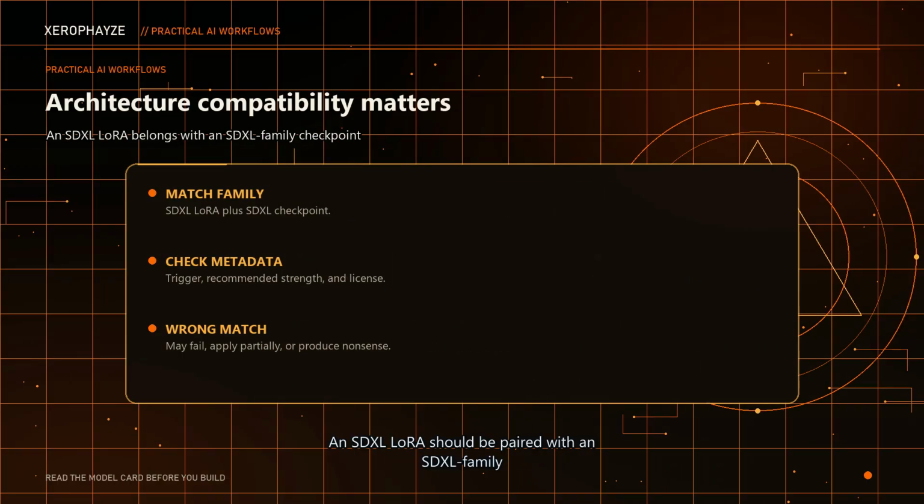Compatibility matters. An SDXL LoRa should be paired with an SDXL family checkpoint unless its author says otherwise. A LoRa trained for another architecture may fail to load, apply only partially, or produce nonsense. Also read the model card or embedded metadata for trigger words, recommended strength, licensing, and any special sampler guidance.